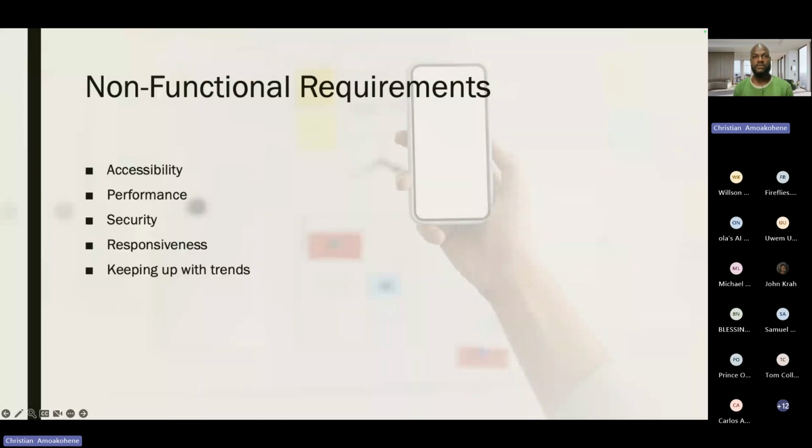Then there is performance: how fast your website loads, how fast content is shown to your users when they visit your website. For your images, how big are they, such that they are hindering your website from loading very fast? And how optimized is your code so that it allows the website to be shown fast to your users?